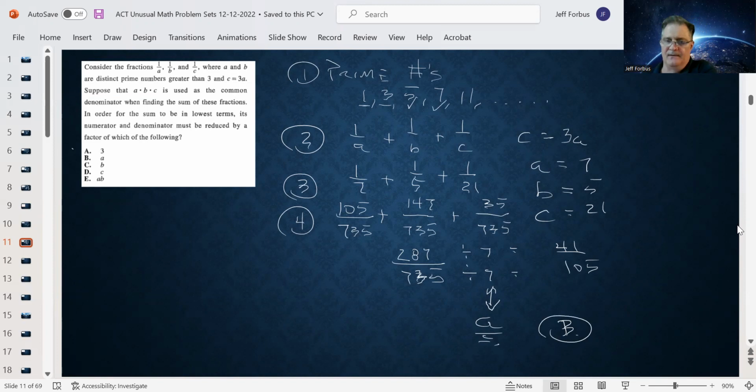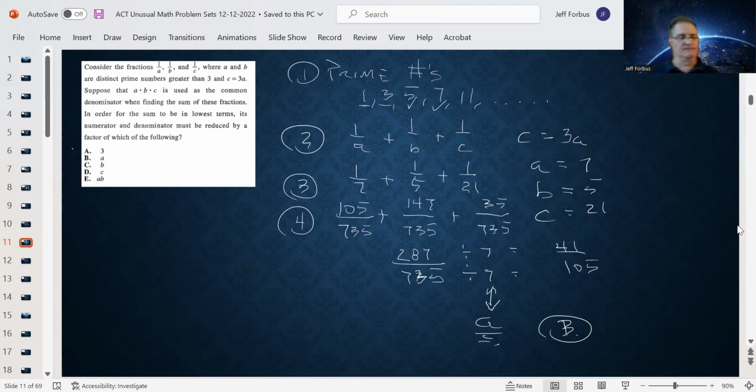Now, had I made A 5 and B 7, then C would have been 15. That would have changed our mathematics completely. If you want, you can work it out with A being 5 and B being 7, just to see it for yourself. But for the sake of not wasting your time, I'm not going to go through all that. By now, you guys should be at a point where you can do that.